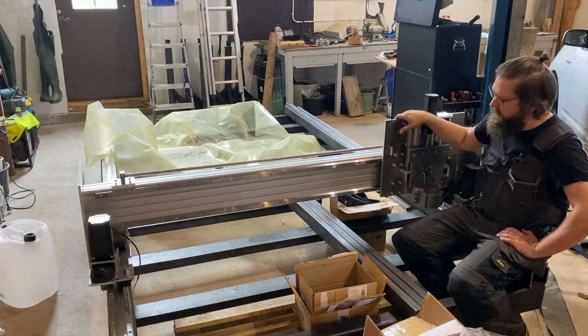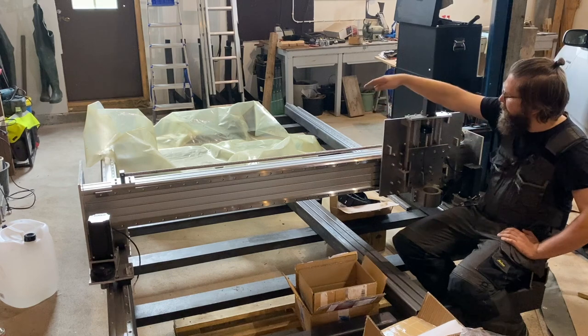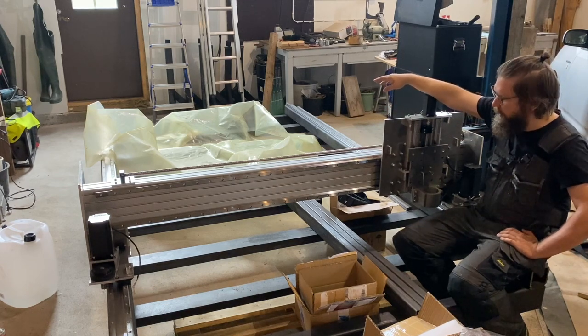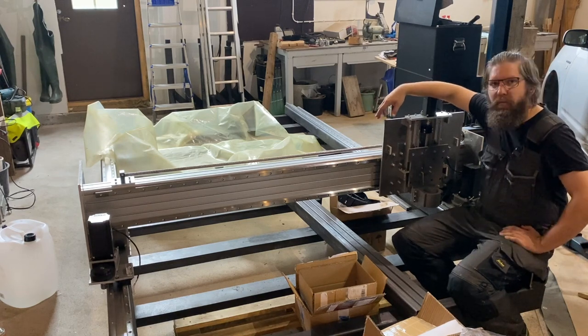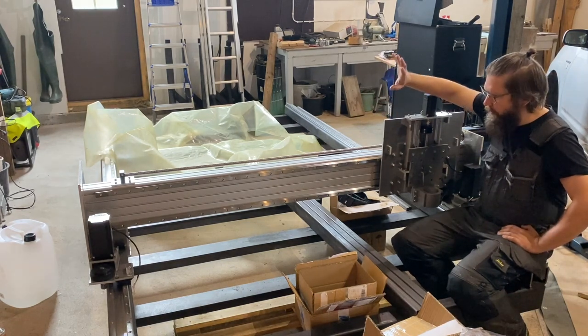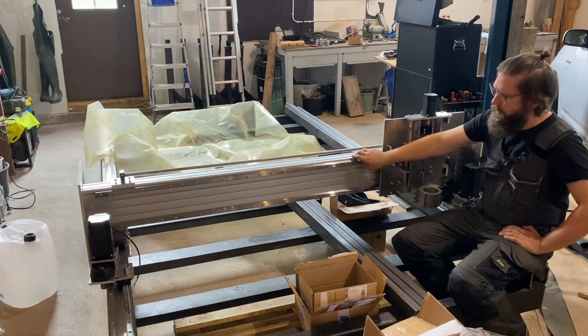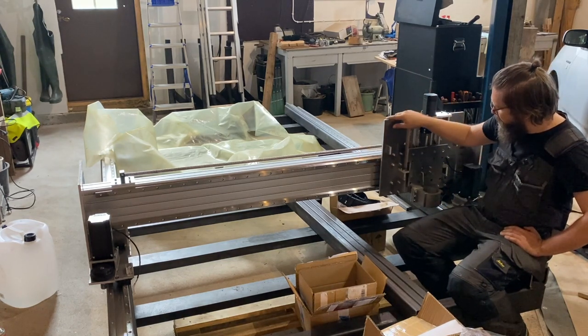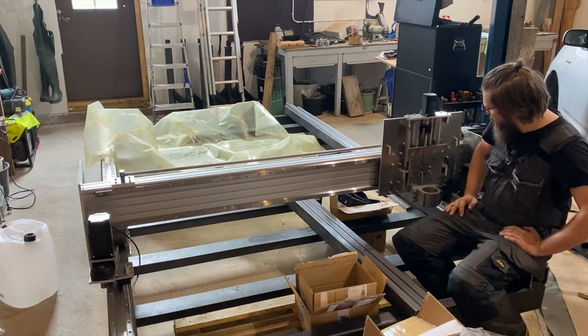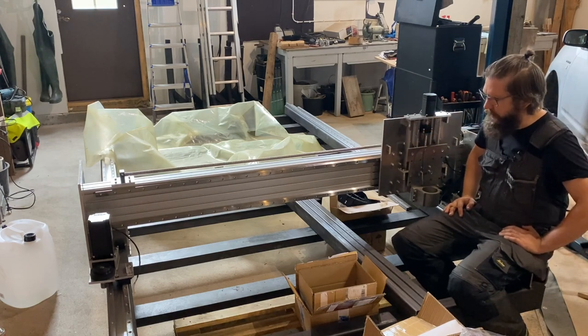This thing is 1.5 meters wide and 3 meters long, and it should be able to cut a full-size plywood sheet available here in Europe. It's all my own design. I have done the 3D model and cut and manufactured all these parts. And yeah, it hasn't been really cheap.